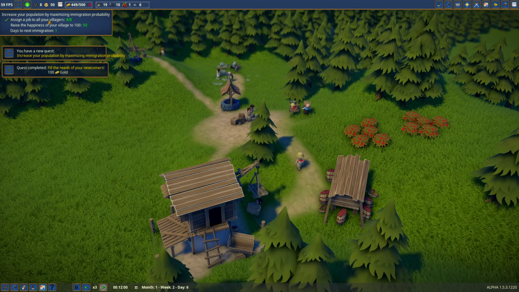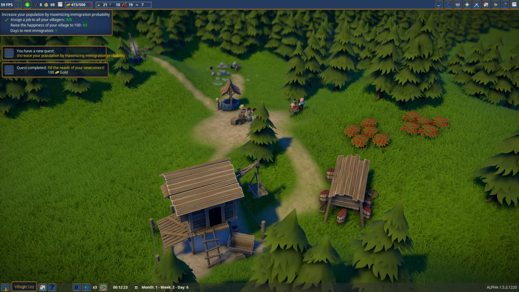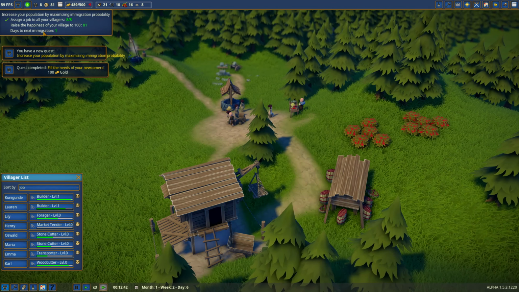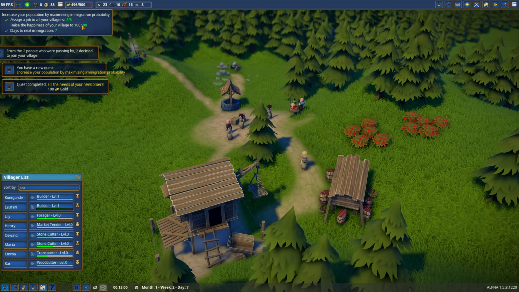So here it is. Increase your population by maximizing immigration probability. Assign a job to all your villagers, which I've done. And raise the happiness of your village to 100. And it also keeps track of how many days to immigration. Now, it's pretty easy this early in the game to get up to 100.